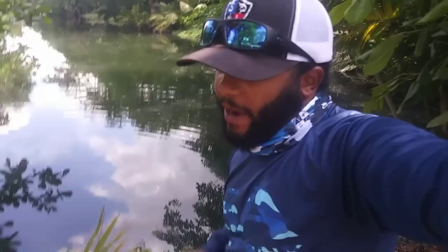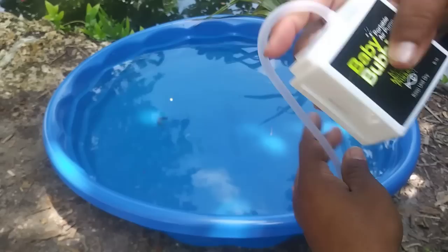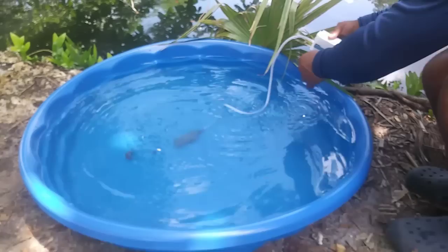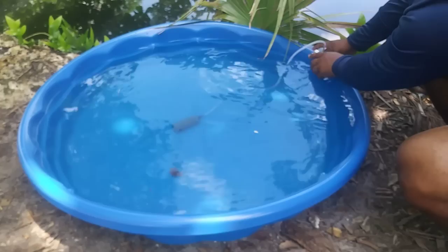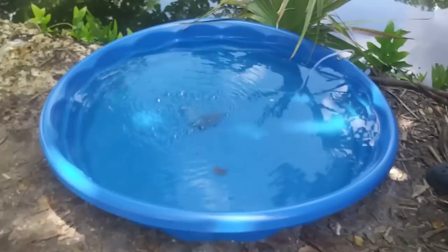So guys, it's gonna be fun. You don't want to miss this. Let's see what we catch. Let's finish rigging up the pool pond. I gotta connect my air bubblers right now. The air bubbler. Oh yeah. But I got a bigger stone, so I'm going to add this in the middle, like that, and I'll rig it in the pool shape to hook it. Like that. See how it looks? Woo! Coming out nice. Beautiful.